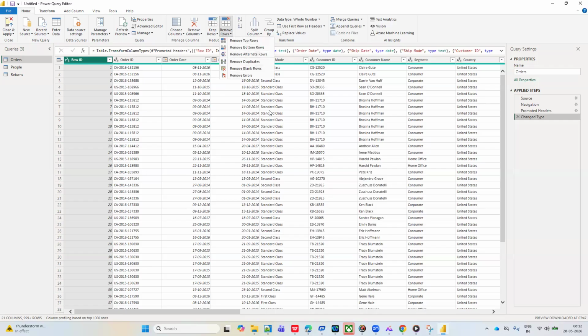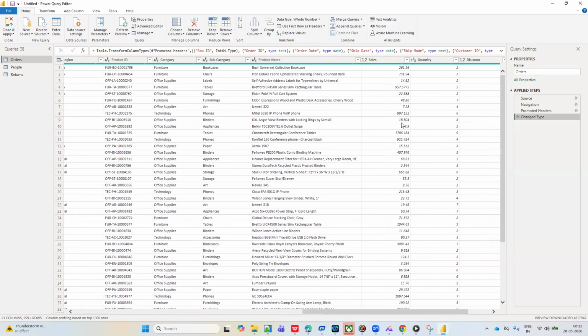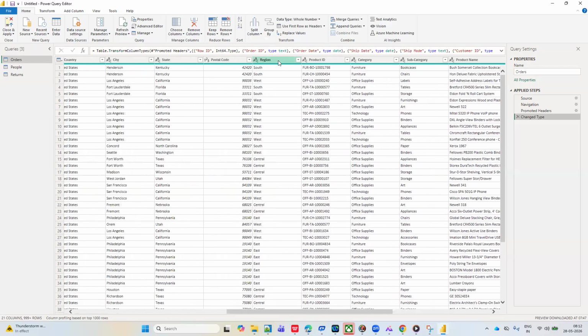Now, remove duplicates. If there are duplicates, this option will be helpful for you. So coming to this region table, you can see you have different types of regions. South is repeating many times, west is repeating many times. So wherever the duplicates are there, I want to remove that. So all the duplicates will be removed, only the unique values remain. Suppose South is repeated 100 times. If you click on remove duplicates, all duplicates will be removed, and for South you will get only one record.